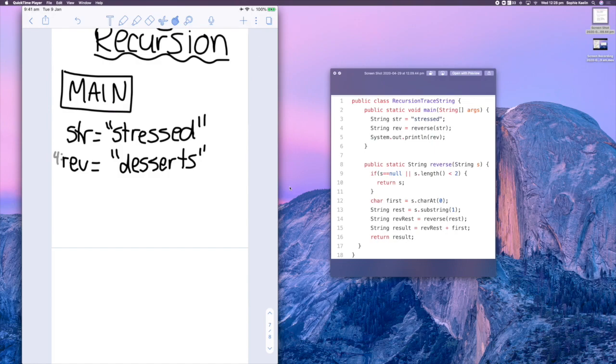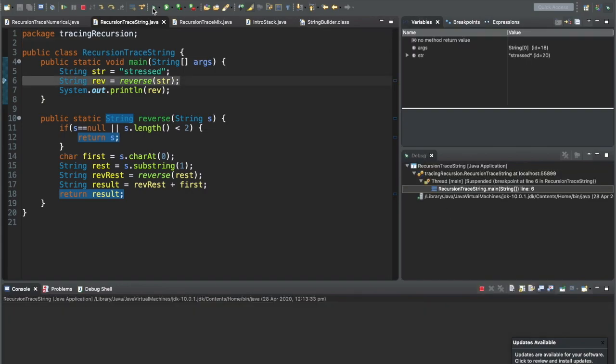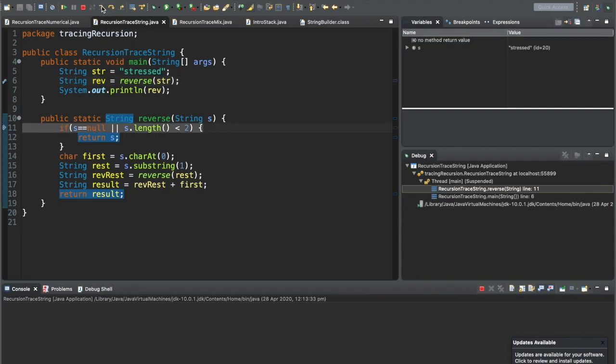And now we'll have a look at how to do that using the debugger inside Eclipse. So I've got a breakpoint on line 6, which is where my first function call is. I'm going to run it in debug mode. So I'm in the main scope. When I step into this one, I'll go into the scope of this function call. And that's been put on top of the stack. Let's step over that.